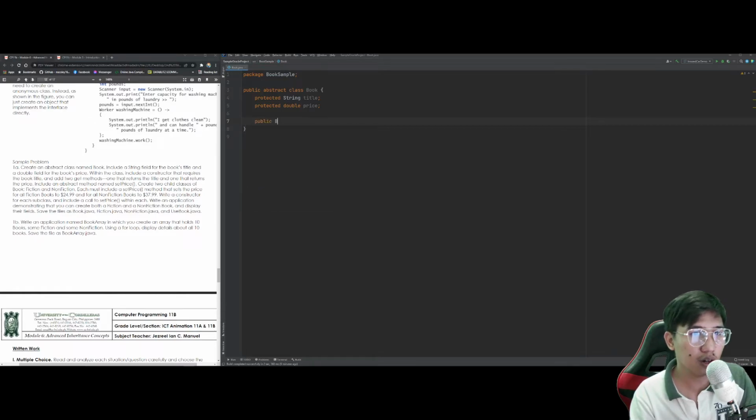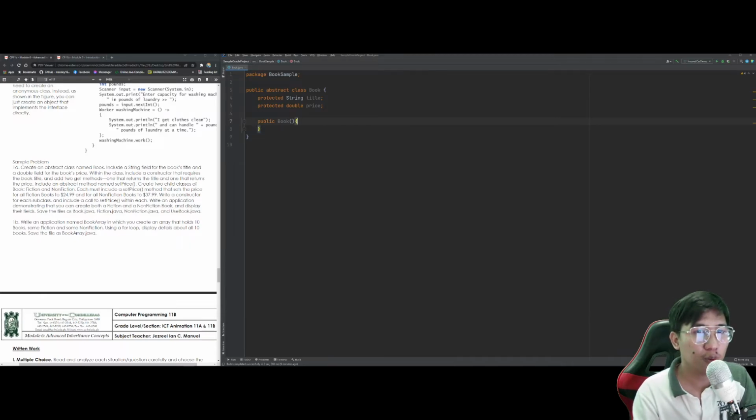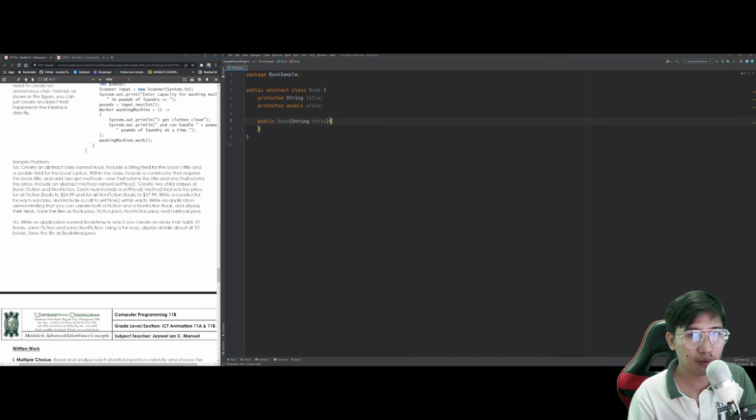Alright. So we have here a constructor. Ano yung nakalagay sa constructor? Include a constructor that requires a book title and add two get methods. Okay. So we have here Book, String title. Ayan. Tapos this.title is equal to title.